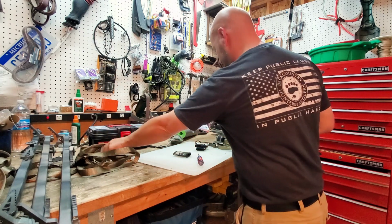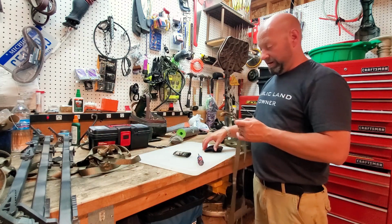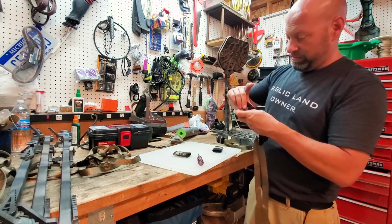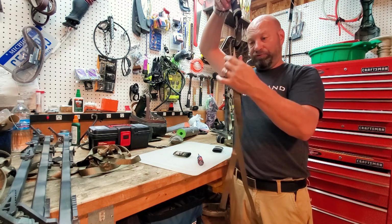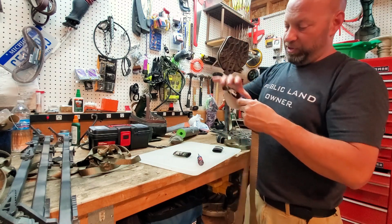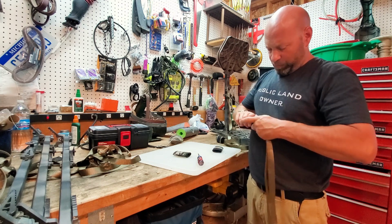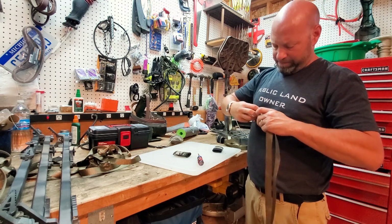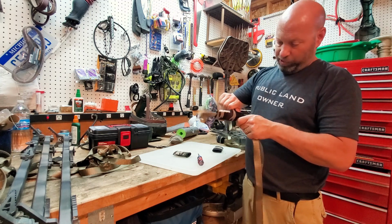So to put one of these on, take a buckle right here like that, and I want to take this, and I just feed this right through. I put both straps, the whole set, right through there. So this is going to go right onto there. So put it on there, get it on, and then you got to kind of wiggle it around the sides. Just work it on. It's not too bad. Pull that. And just work it this way.